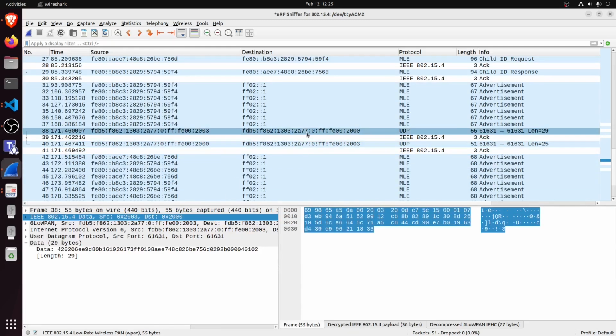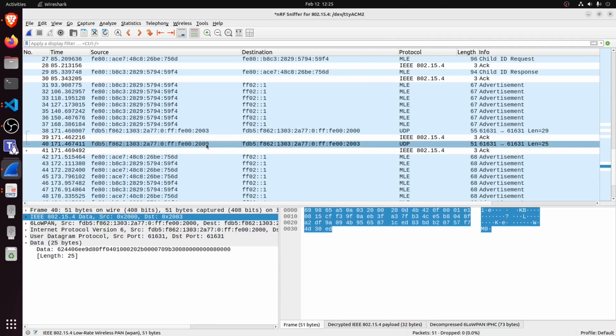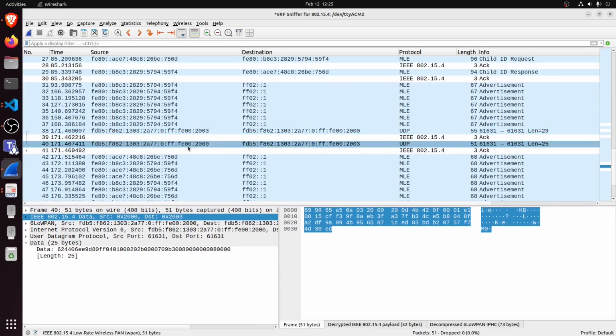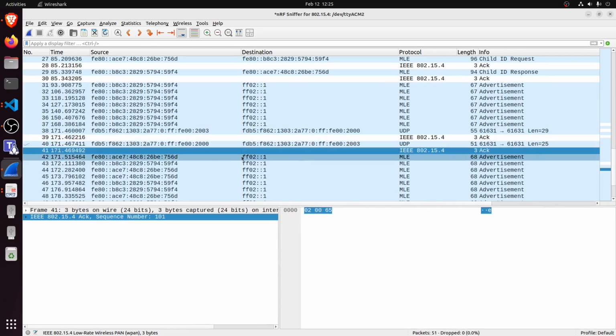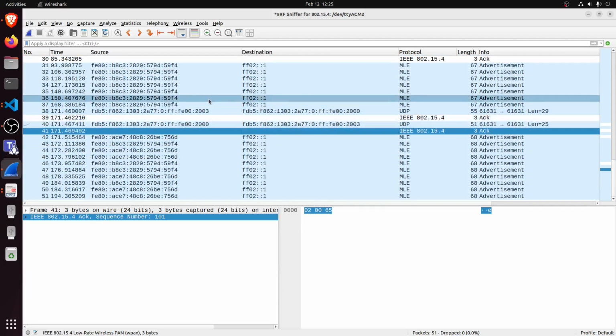So it sends a packet, and then this device acknowledges it, and that's the IEEE 802.15.4 acknowledgement. You can have a look at this in the specification if you want. Then another device responds from the router, and this is basically the way it happens.